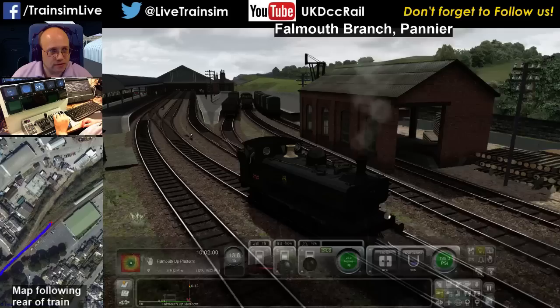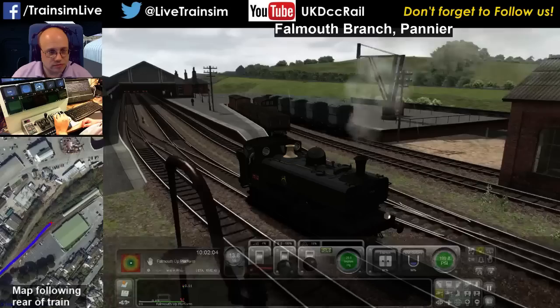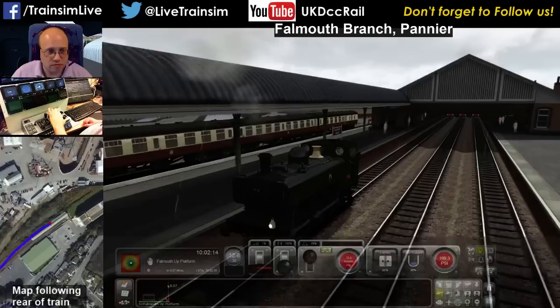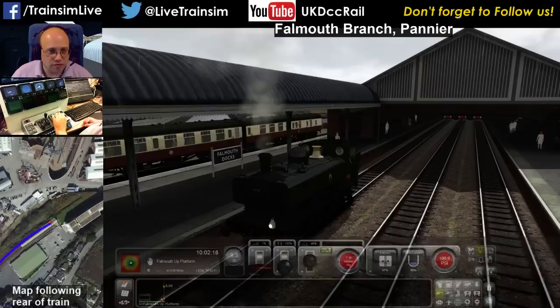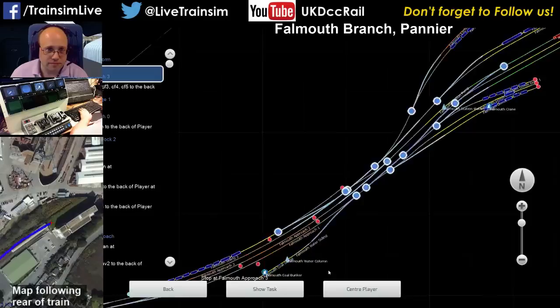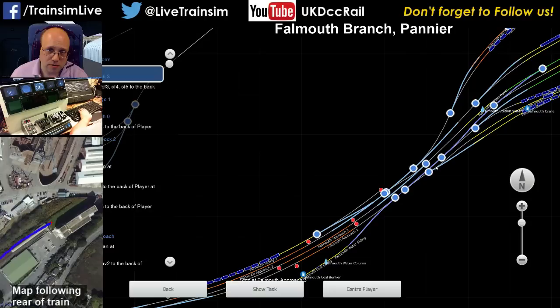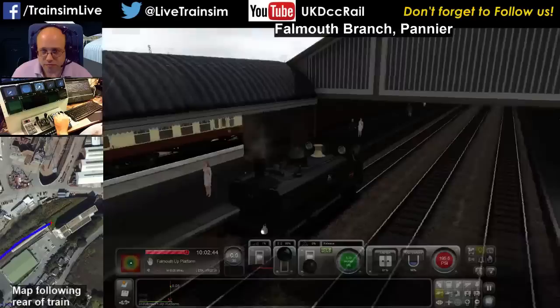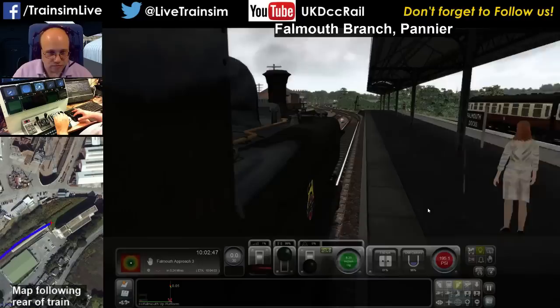Right. Had to flatten those buffers. Oh, that screeching is going to mess my head about. Right, so that's along this line, so we need to come out that way and cross over. There we go. Oop, half the train is missing.